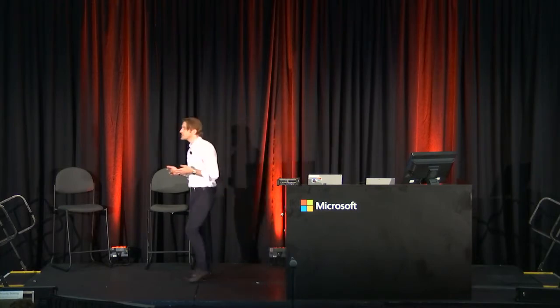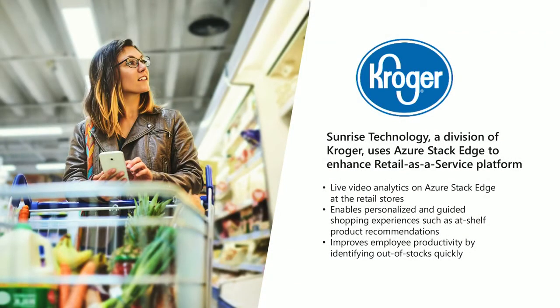So Kroger is using Azure Stack Edge in their stores to build a modern shopping experience for customers. And they're doing a few different things. Everything from that previous slide all comes together at Kroger. One, Kroger has cameras all over their stores, as you can imagine, existing cameras. And they can do things like follow people around and provide a personalized shopping experience based on things like sentiment analysis or age or gender.